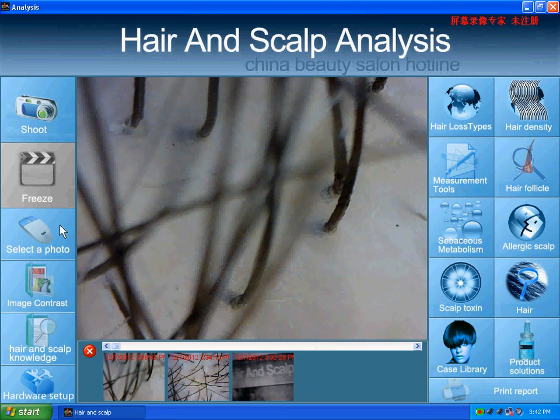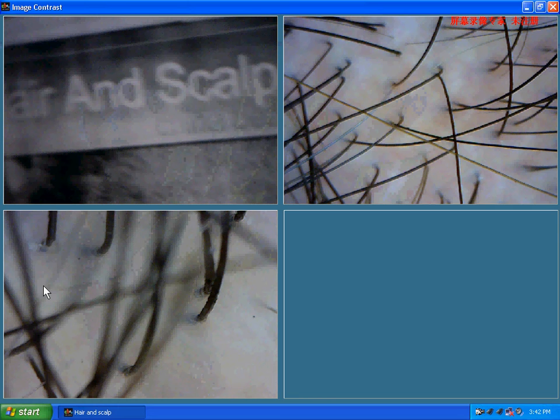Next, this software can put four images in one interface. You could click select photo and choose two or more of them, and click image contrast, and you could see the differences between the pictures and compare them. After that you could close it.